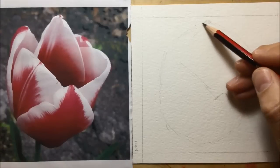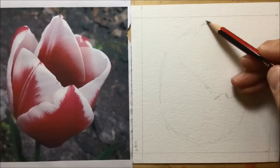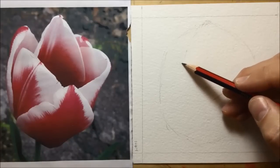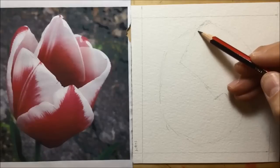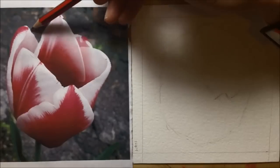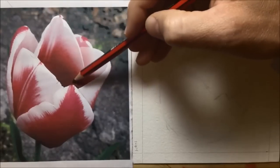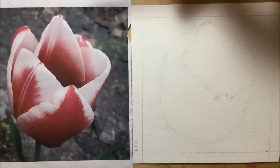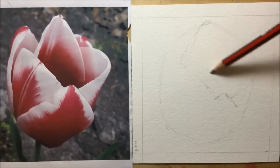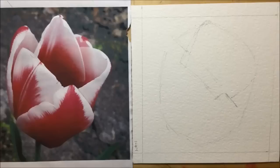I know that the big petal in the middle is right at the top, so I've got to run the sides of that petal down and then guesstimate how thick they're going to be by looking at the photograph. I'm working nice and lightly so I can change it if I have to. You can see me drawing a line on the photograph that traces the edge of those two petals matching up, then doing the corresponding pencil line on the drawing.